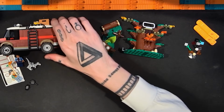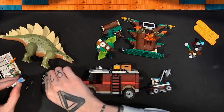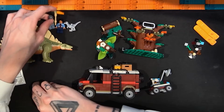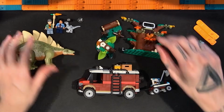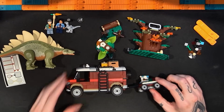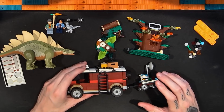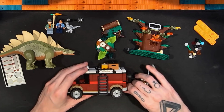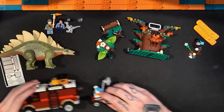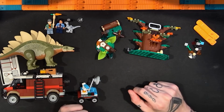So those are the figures, and then the rest of the set, besides the minifigures and the two dinos, is this small little terrain camp build and this vehicle build. Now the start of the build is on the vehicle, so I'm going to actually hold that off until the end. That is the main thing besides the dinosaur, but I'd maybe like to cover some of the side stuff first.